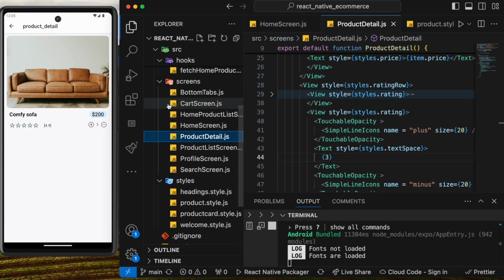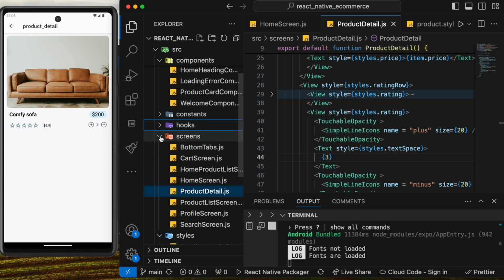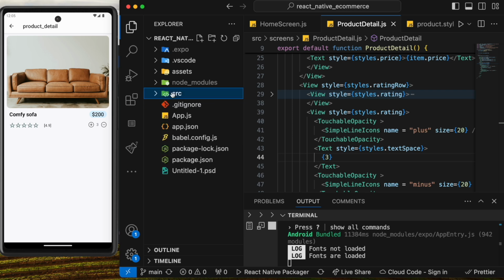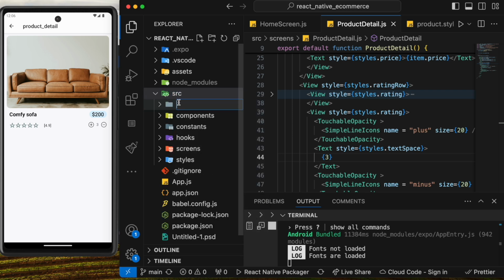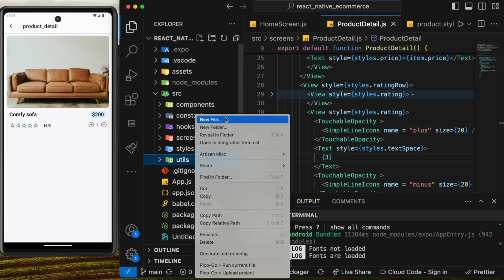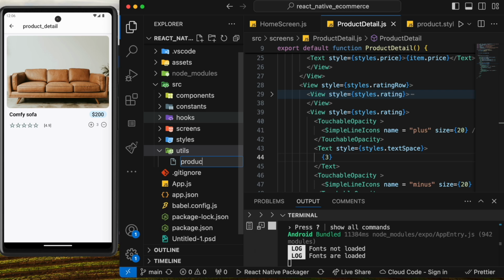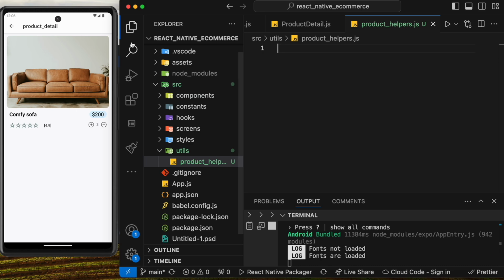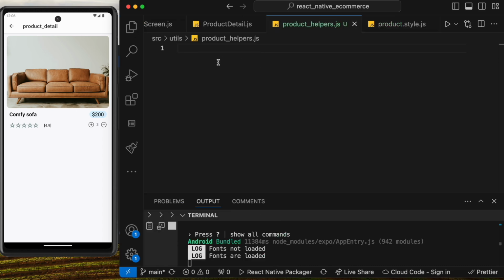To be able to do that, we're going to create a new folder inside this source folder and call it utils, and inside this we're going to create a file called productHelpers.js. Within it we are going to put all the product related JS functions or classes.